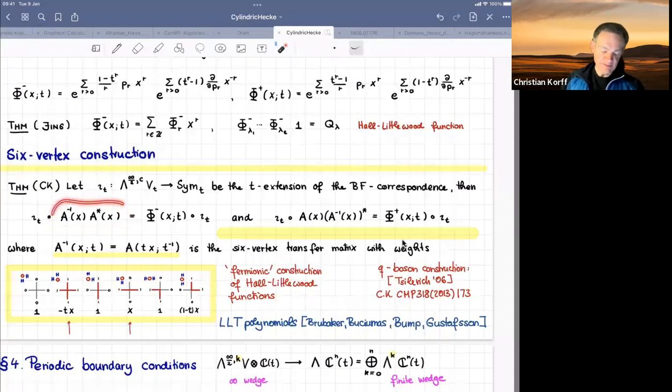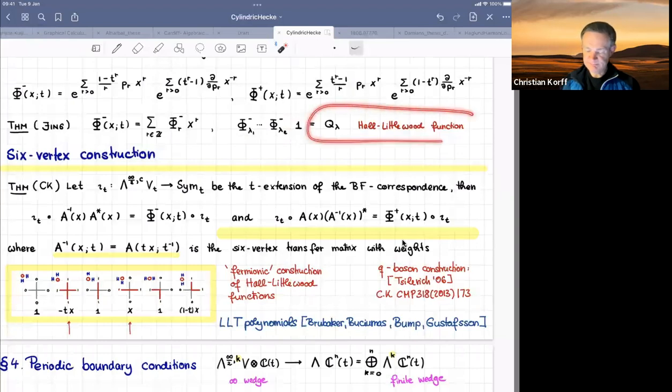So I'm doing this here in the fermionic Fock space, apply the boson-fermion correspondence, and out comes the bosonic vertex operator. And you can do this for both types of vertex operator, which have been written down by Jing, the phi plus and the phi minus. And if you then apply these in the ring of symmetric functions on the trivial symmetric function, which is just the identity, you get the whole Littlewood function.